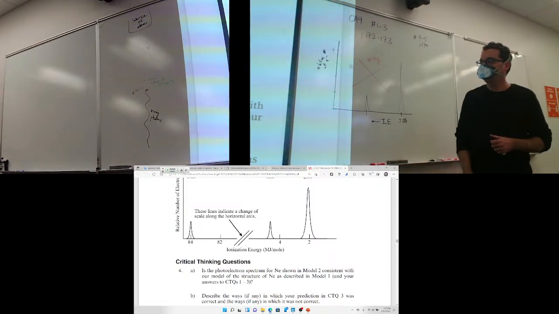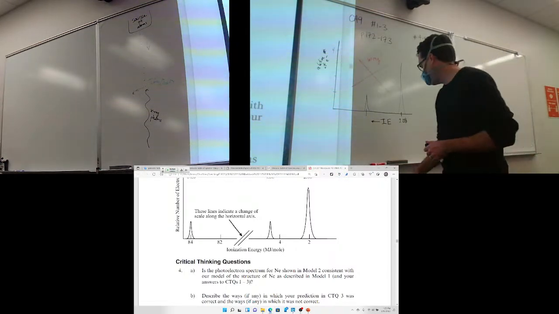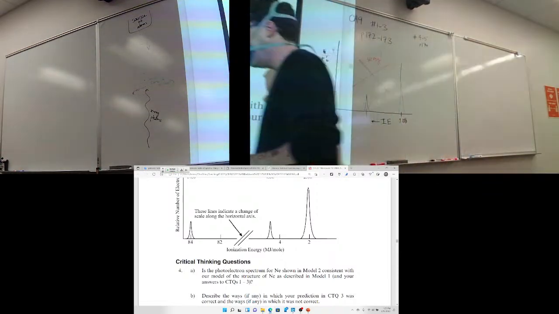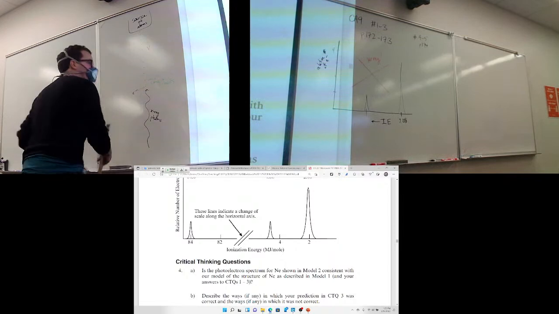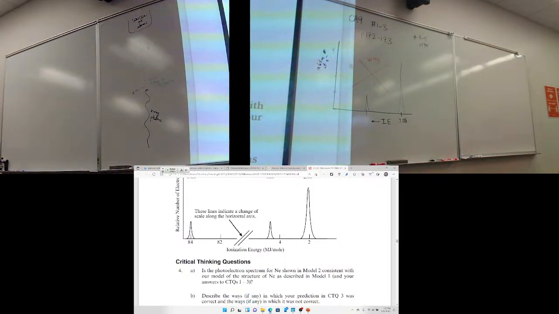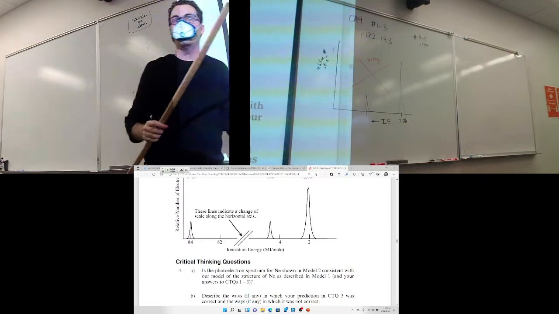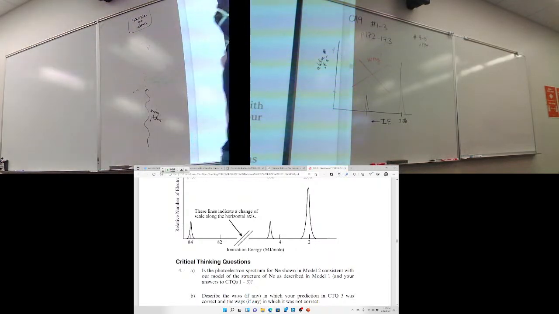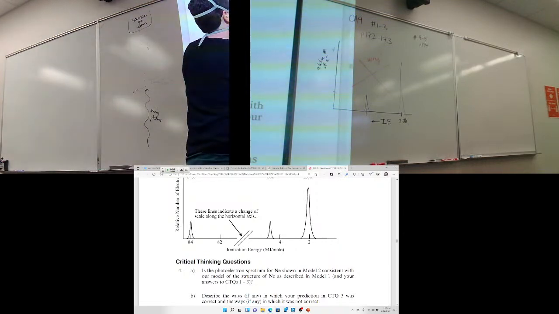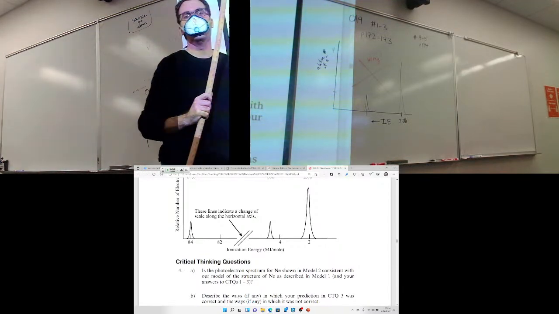Yeah. What you may not have noticed is that the ratios are different. And this is why it's nice to have a ruler. If I measure the height of the large peak here, well, let's actually measure this short one first. The short one is just about 20 and a half centimeters. If I measure the tall one, it's just about 60 centimeters. So 20 versus 60, that's a ratio of 1 to 3. This peak is 3 times higher than this one. And this is exactly the same height as this one. So the ratio is 1 to 1 to 3. That's how high they are.